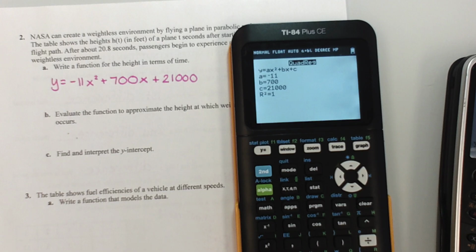Notice it has an r squared on there. With linear regressions, we talked about the correlation coefficient r. R was very specific to linear. R squared is what you use for quadratic. You don't have to worry about r and r squared. We're not dealing with those. But it being 1 is telling me that this one wasn't just quadratic, it was actually perfectly quadratic.